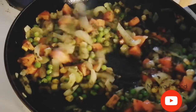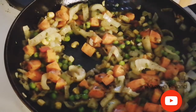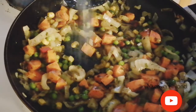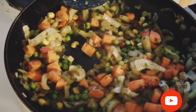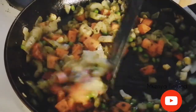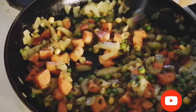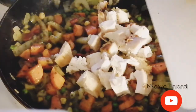I haven't put salt yet. I think I'll do that just now. Just a little bit. The chicken has salt, so just a bit of salt. Then that's the chicken.